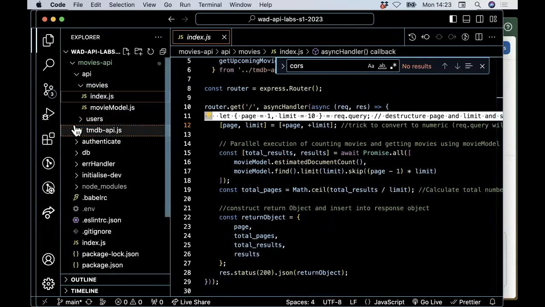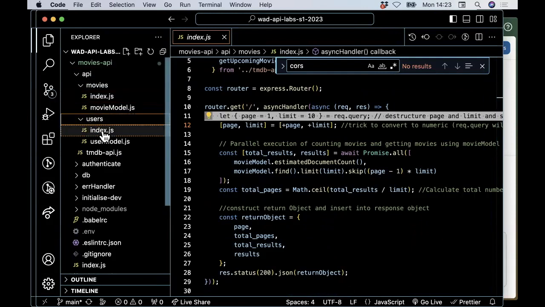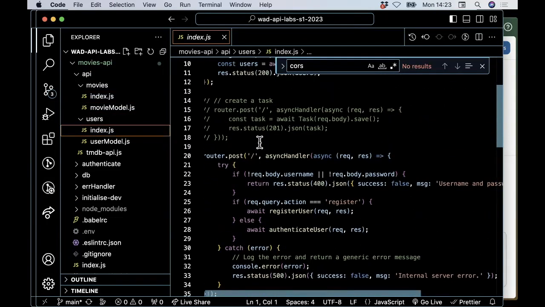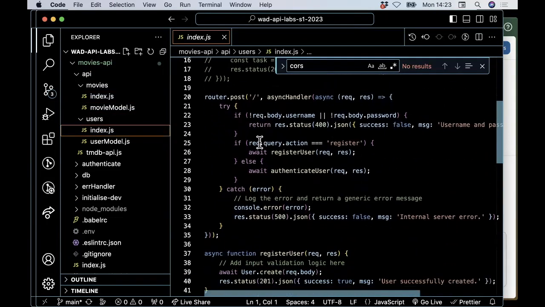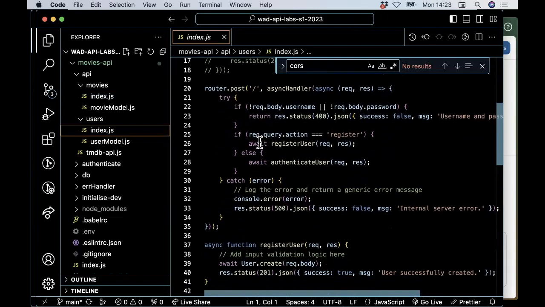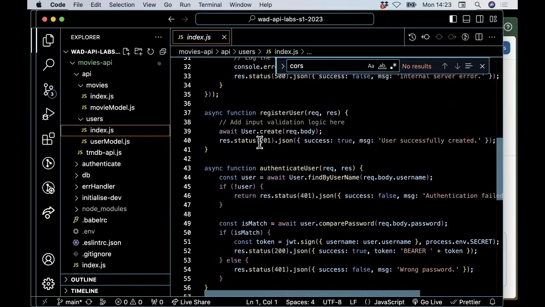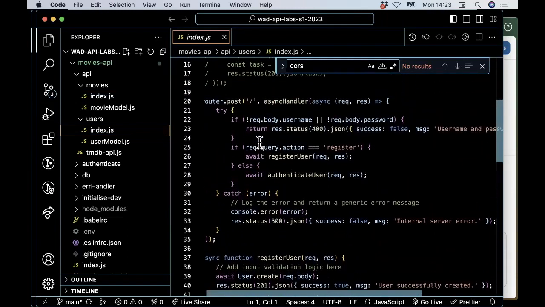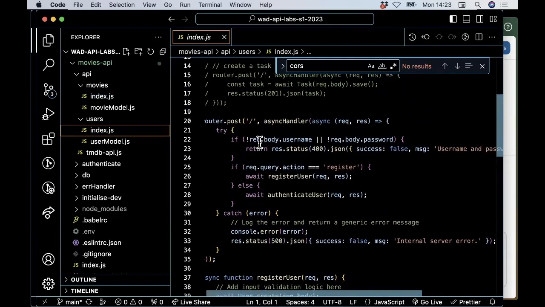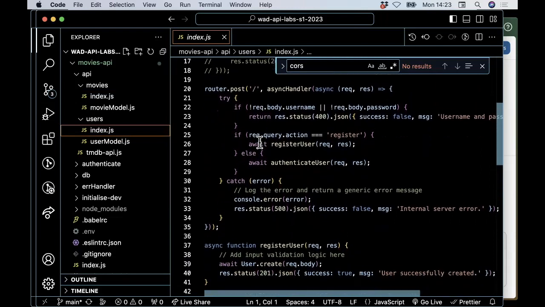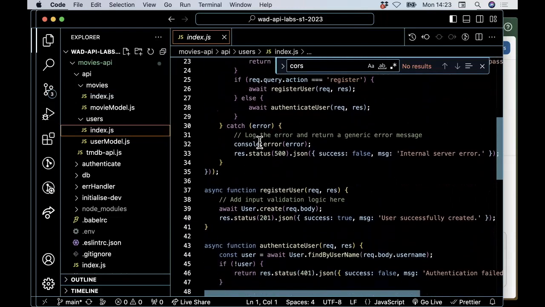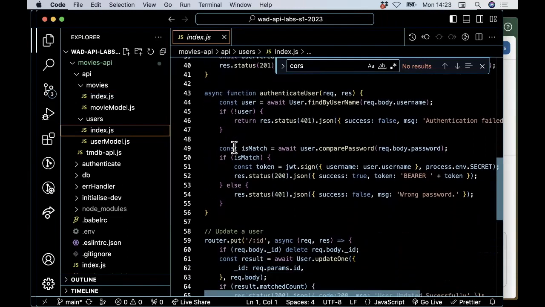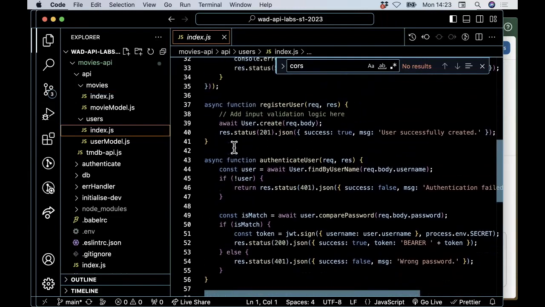If I go into users, I'd say users is pretty much the same. There isn't a whole lot of difference between the users that I gave you and the users that you have developed for yourselves this year. I haven't looked at them actually, but it's fairly minimal, I'd say. There's a post which handles both registration and login. And then there are some convenience functions as well. So that's what you have in the web app dev.